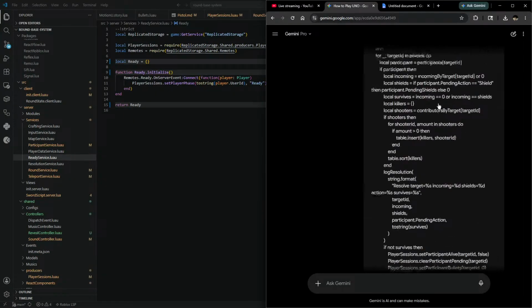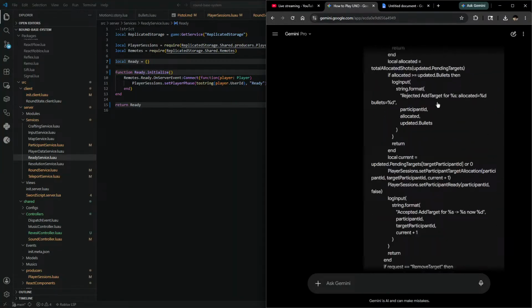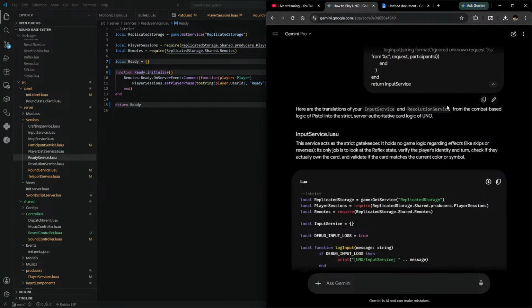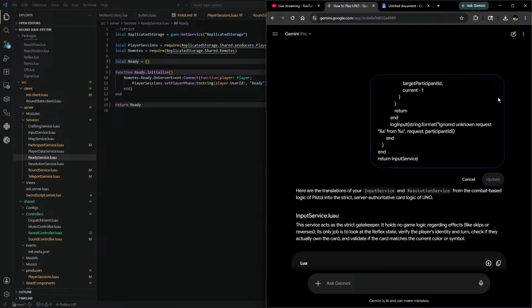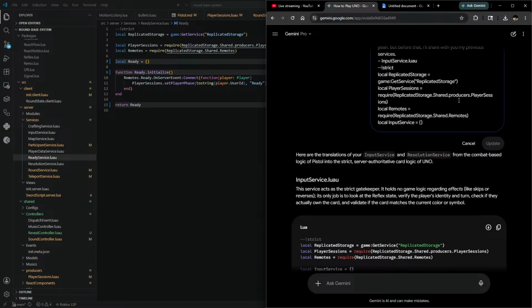Okay, just to be sure. Not input service, but actually it is ready service. Ready, set, go.